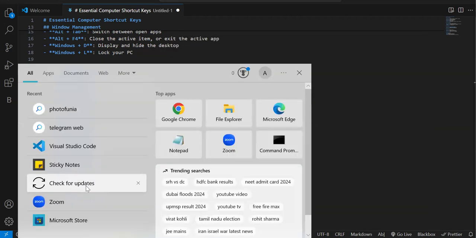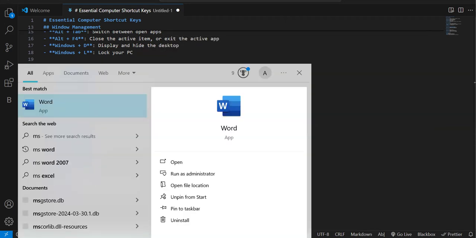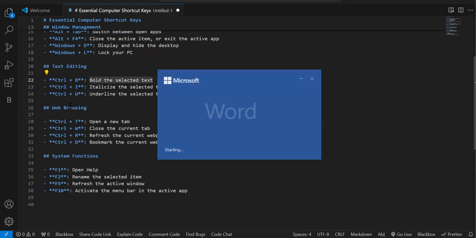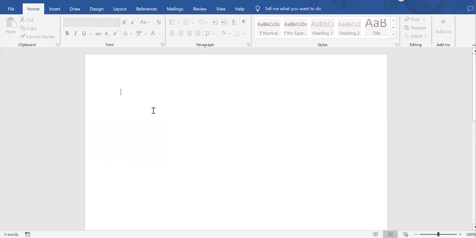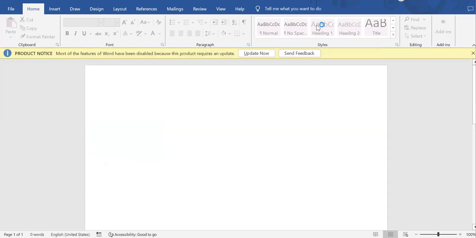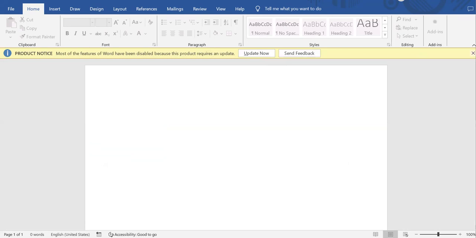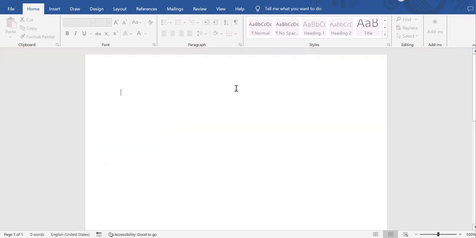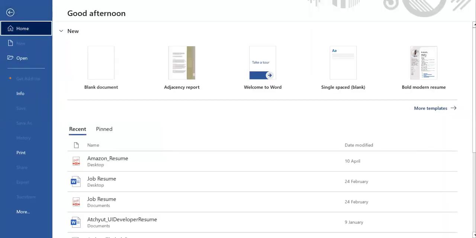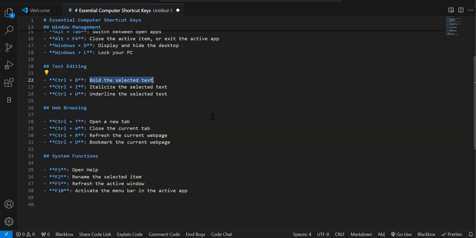Just open MS Word. MS Word is not working.